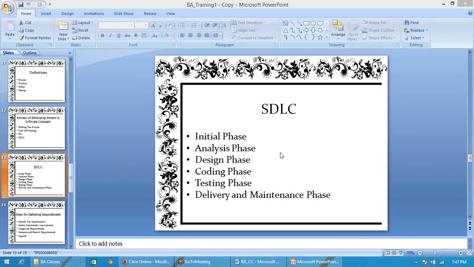Okay, once that is done, he'll be back to the company and those gathered requirements are discussed with the engagement manager, and then the engagement manager will look into that and see if there are any gaps in between or if there are some extra requirements to be gathered from the client. All those things are discussed and mentioned in that meeting. And finally, the output for this initial phase is BRS, which is prepared by your business analyst. And in some companies, it is even called User Requirement Specification Document or Functional Requirement Specification Document, FRS or BRS or URS or CRS, Client Requirement Specification Document. Okay, it completely depends on your company.